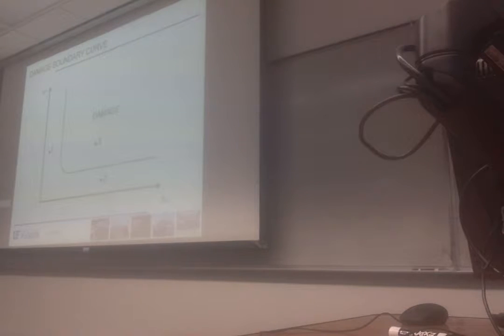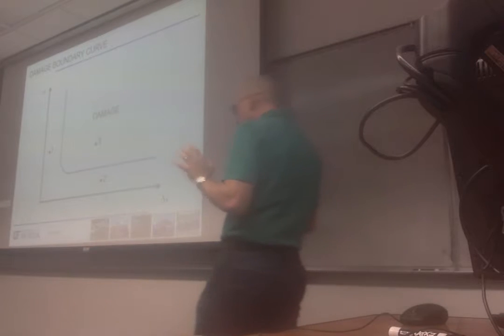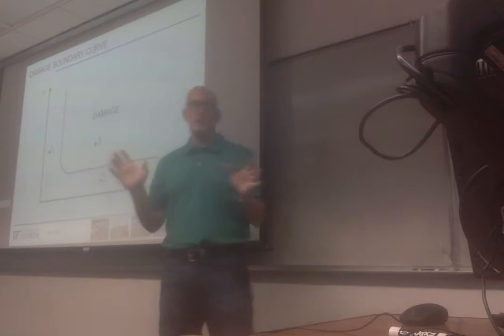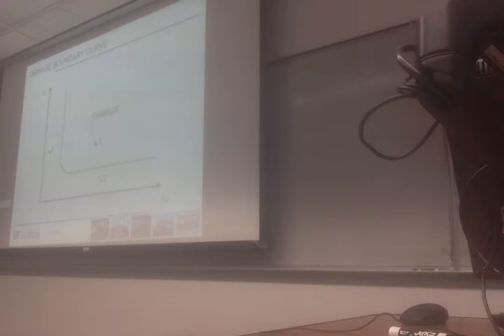This is a simple diagram, and I want to just remind you what the goal of these things is. If you were to do a damage boundary curve, the goal is to find out or establish the fragility of a product. That means it's not a packaged product, it's just a product, and we're going to use that information when we do cushioning a little bit later.